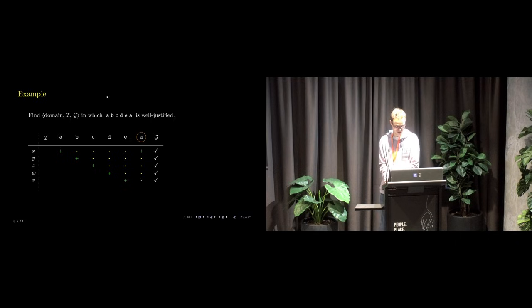This is still not good enough because we can now remove the second occurrence of A and the plan would still achieve the goal. So you can think a bit and then you need to do something with the delete effect. There might be a variable that's added by A but deleted by E, so it needs to be added by A at the end. And now the plan is well justified. In fact, you can even remove variable X again.